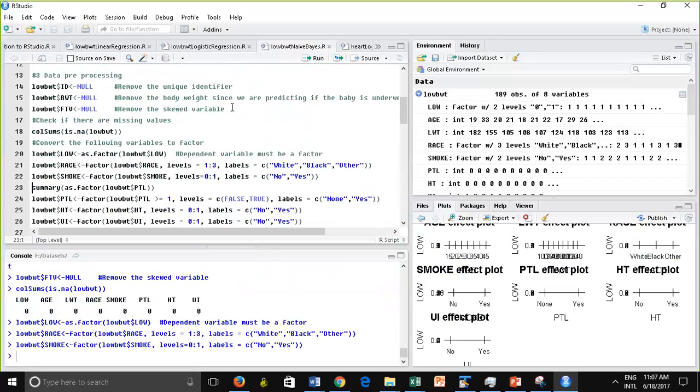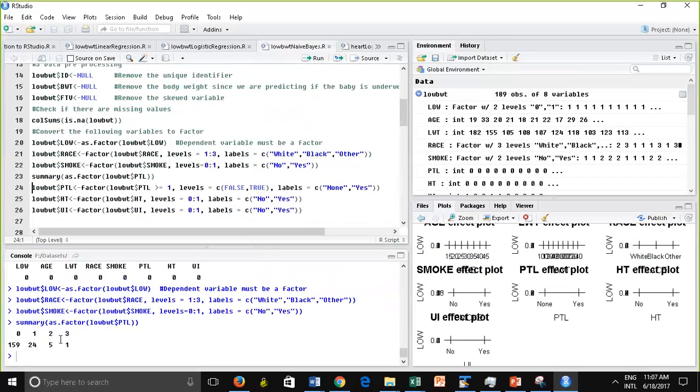Now, I'm just running the summary command to illustrate why I want to combine these three values. Because this is skewed. And another issue is that I'll have only one observation of class 3.